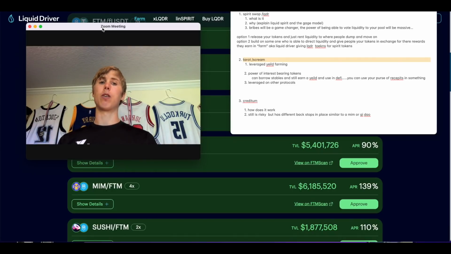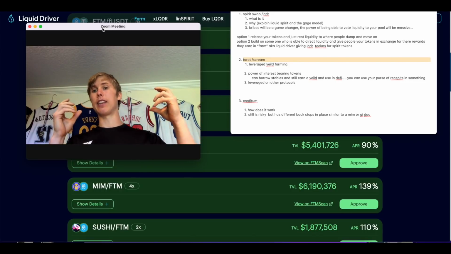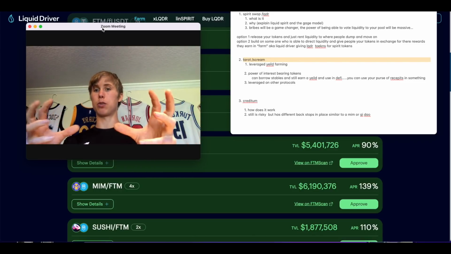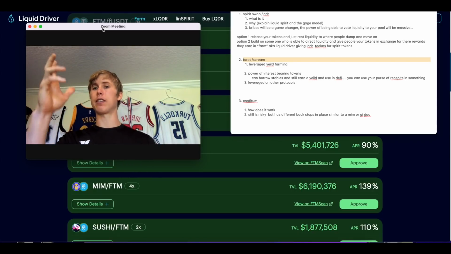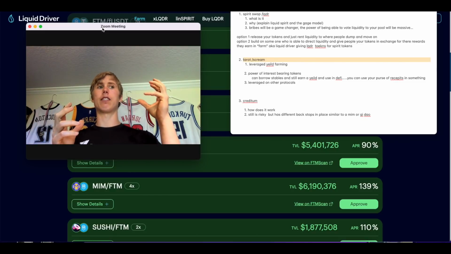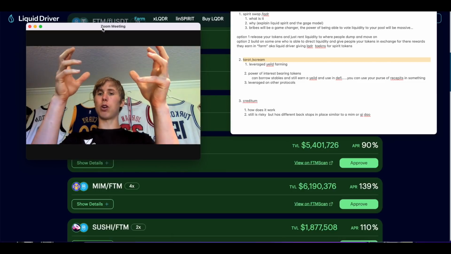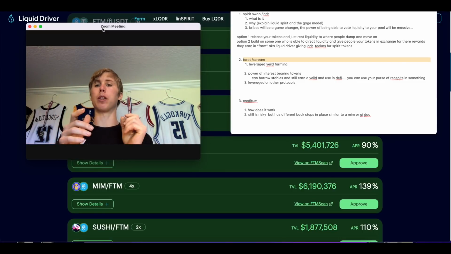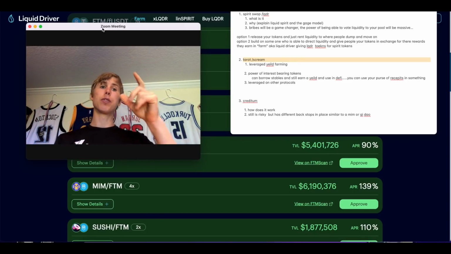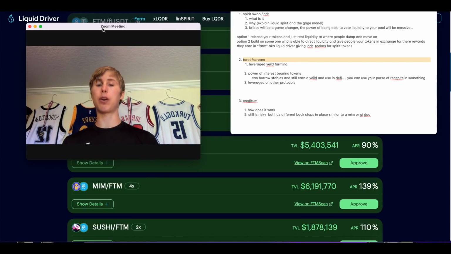What happens on Taro is you can take your LP tokens and use them as collateral so you can borrow against it and then borrow some of the quote-unquote LP tokens to leverage your position. So say, for example, I have 50 Phantom and 500 USDC. This is not correct, but let's just say the two token pairs equal $1,000. I deposit those LP tokens in there, and then that $1,000 will be used to go buy some more Phantom or USDC and deposit them in my liquidity pool again.